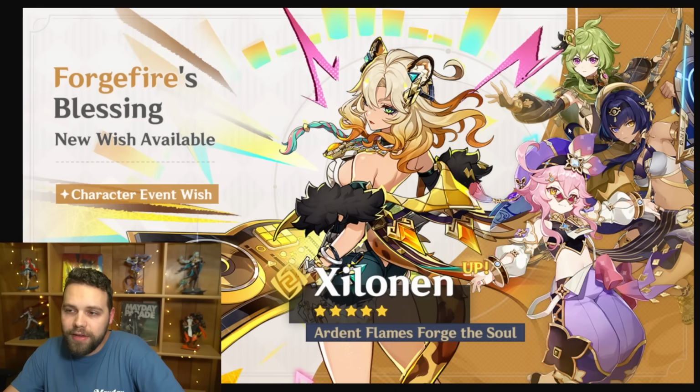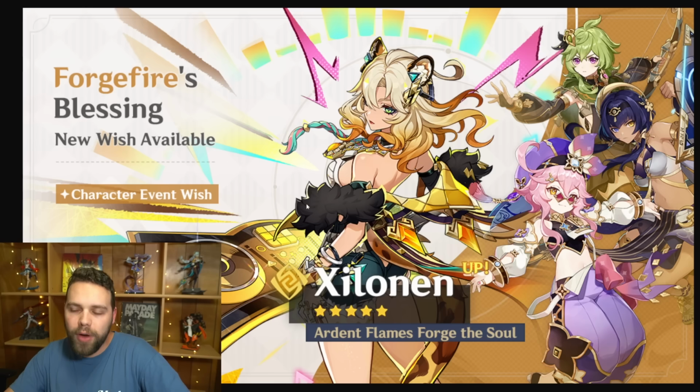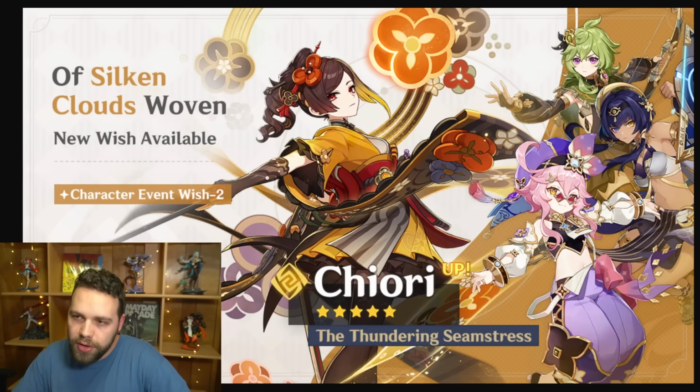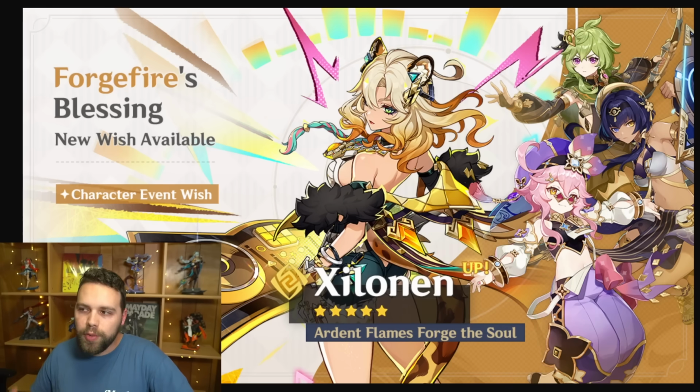Now, first of all, looking at the 5 stars, Shalonen and Chiori. I've already made individual videos on Shalonen and Chiori, as well as a 5-star pull review where I talk about all the characters that they're best with and whether or not you should get her. If you're on the fence, you want to watch that video. I'll link it at the end, for those of you who want a super detailed breakdown.